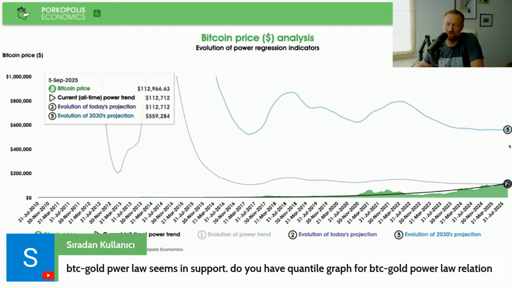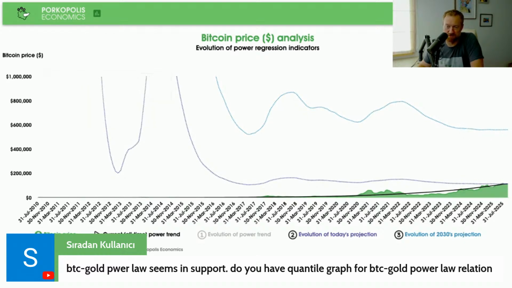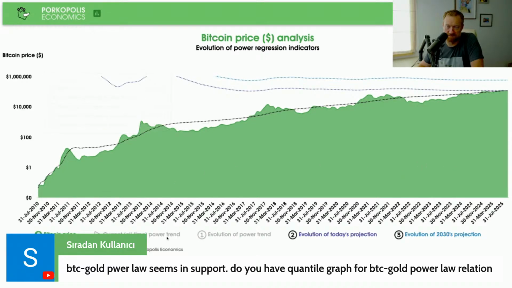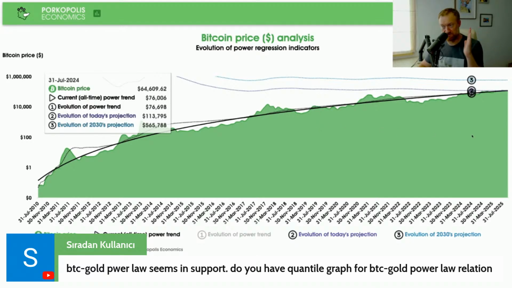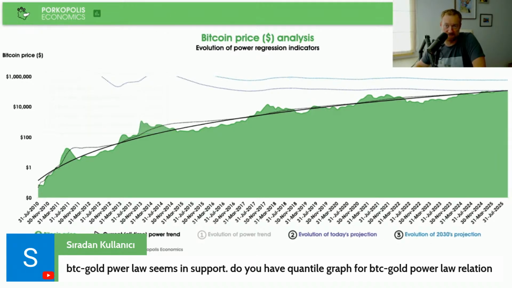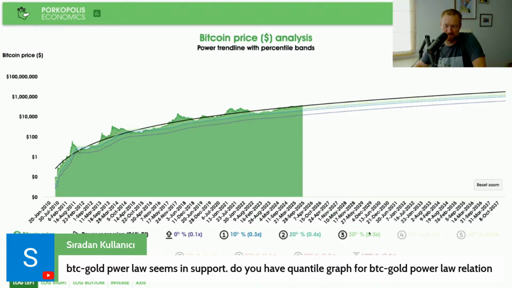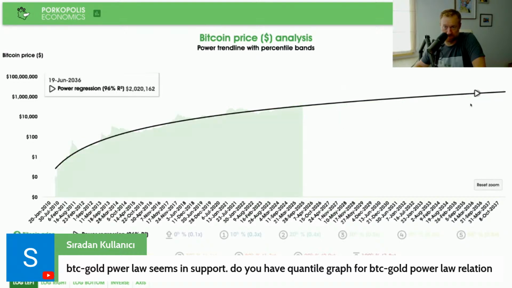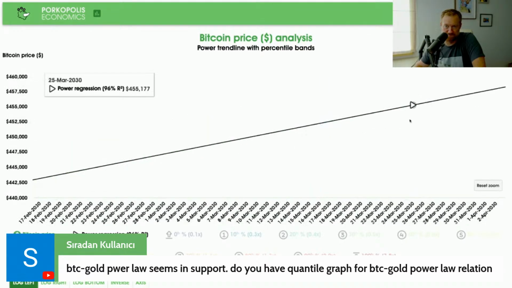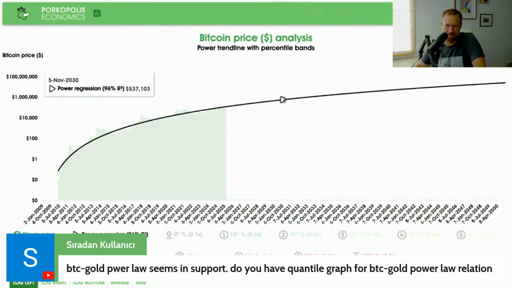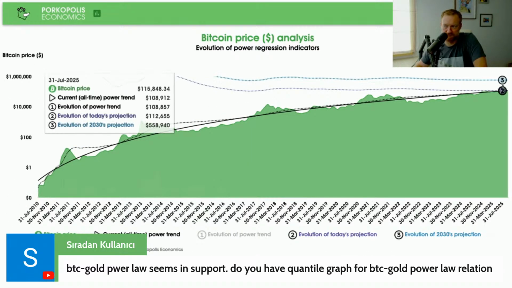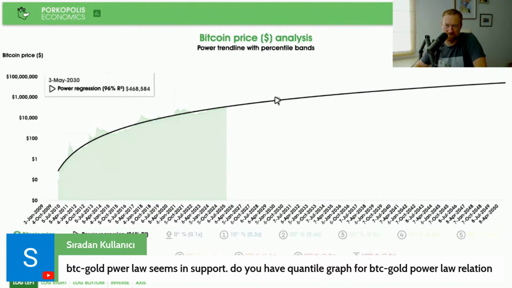My conclusion is, sure, it could happen that Bitcoin starts to grow very stable according to this black line in the future. And then that means that our projections will be almost as we would expect. Remember, these projections have nothing to do with multiples. They have to do with the black line itself. So going back to this chart, take off log bottom. This has nothing to do with percentiles. My old chart, it has to do with this line. So if we go out, here we go. Where's December 2030? Sorry, keep hitting things. $555,000. All right. So back to my chart. Look at number 3, 559,000. It's because I was a couple days off. Let me zoom in for you so you see it exactly. That's the same calculation.